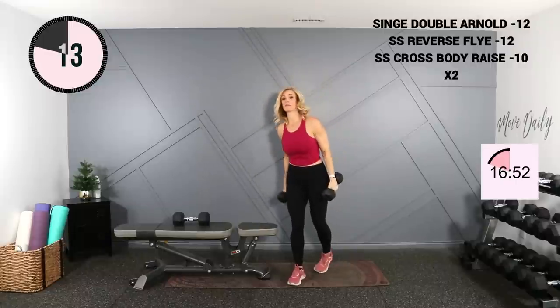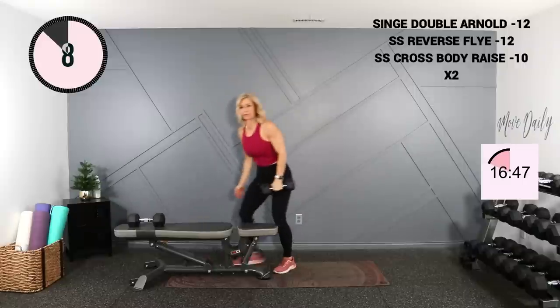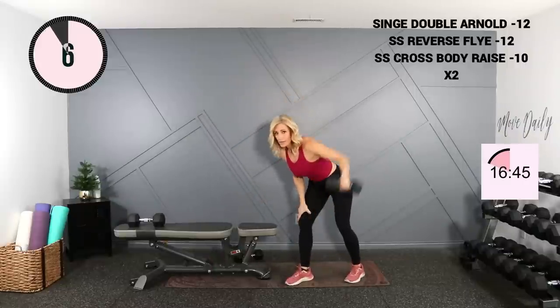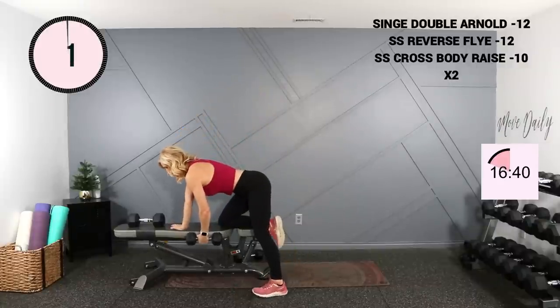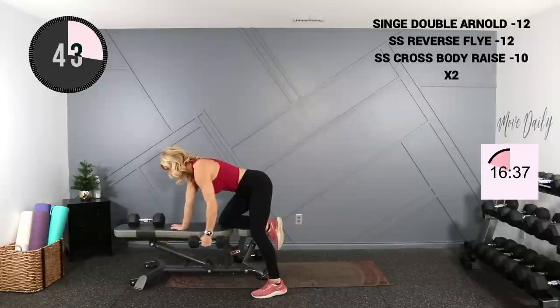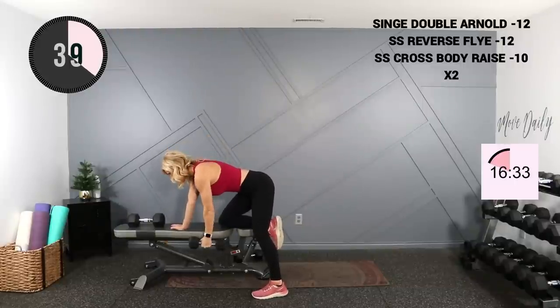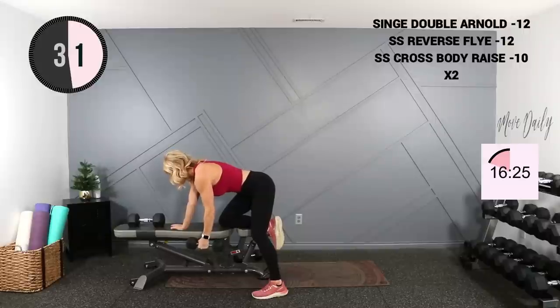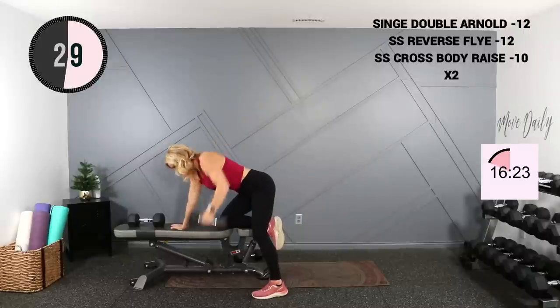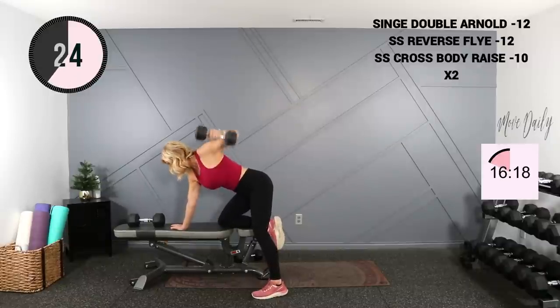I'm gonna keep that 12 for my single side reverse fly. If you don't have a bench, you can just again prop yourself up on your leg and we'll hit that reverse fly with a nice rounded arm. All right, back is flat and I'll call half. Good, retract your shoulder blade up. Last one here, switch arms.